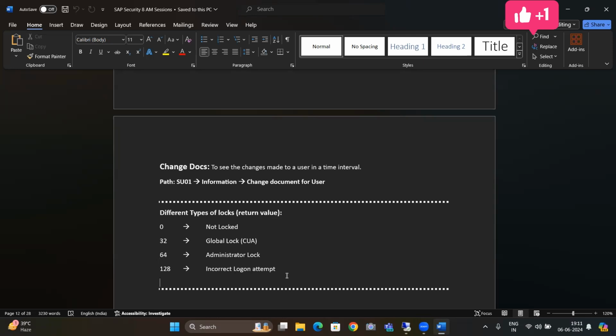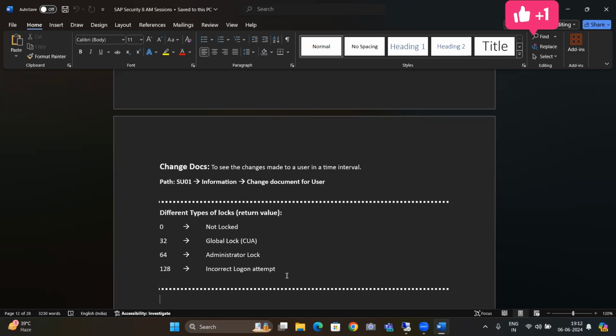If it's 64 or 32, we check any tickets raised for him, any information like email, and ask the person to contact his manager, immediate supervisor. Whether it's a team lead or manager, we ask him to contact that person, so immediate supervisor. And then he will raise the ticket to unlock the person based on whatever information they have.